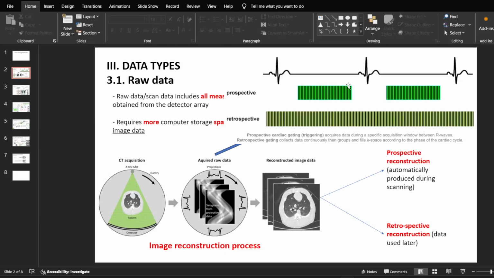Retrospective is the other way. We still monitor the heartbeat, but we don't need to wait for a trigger, because there is a delay between the signal and the capturing activity. So we capture all the heartbeats, and after that we synchronize.